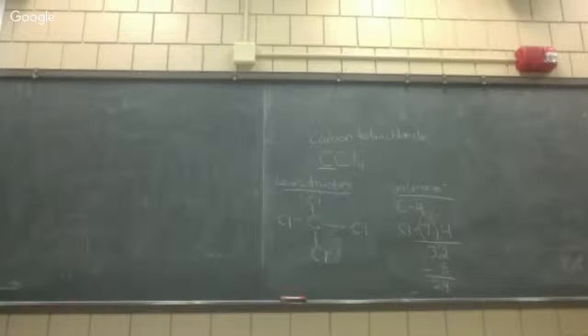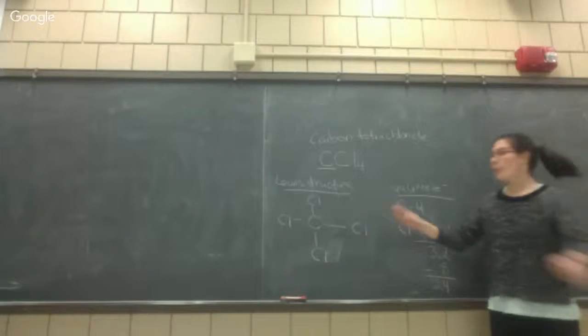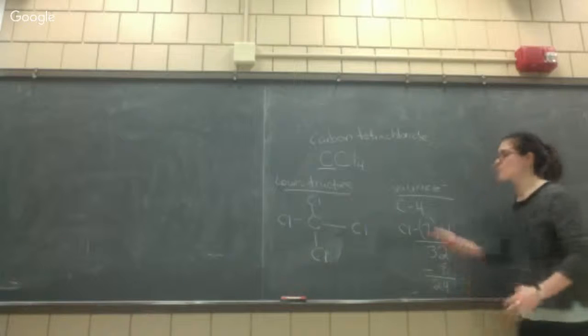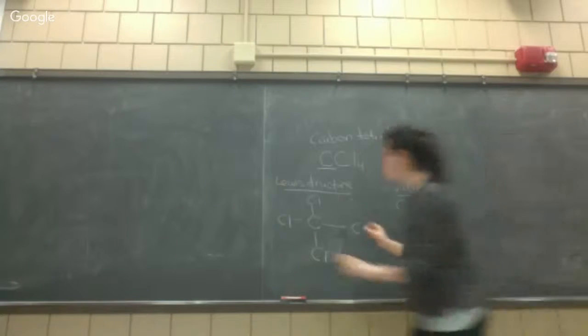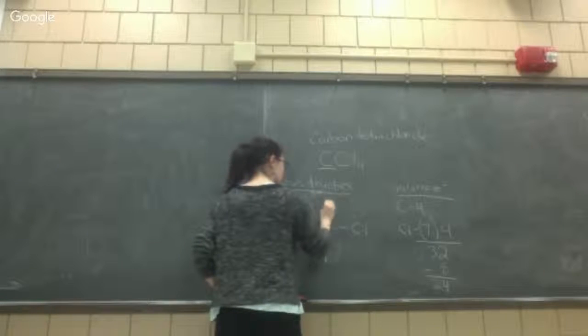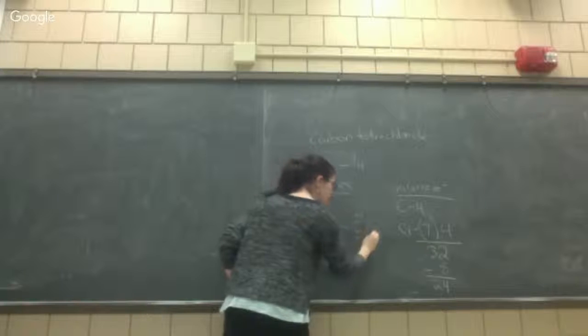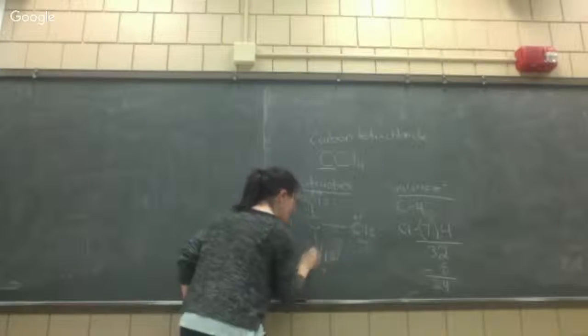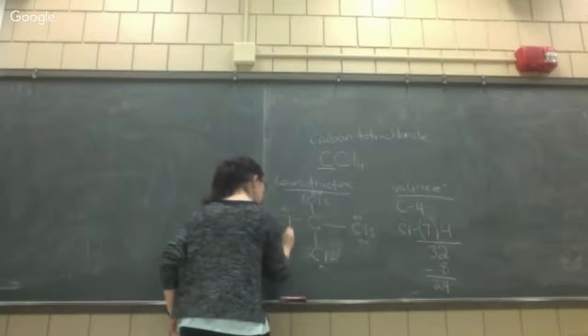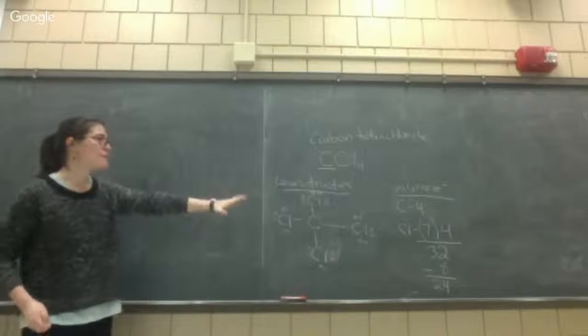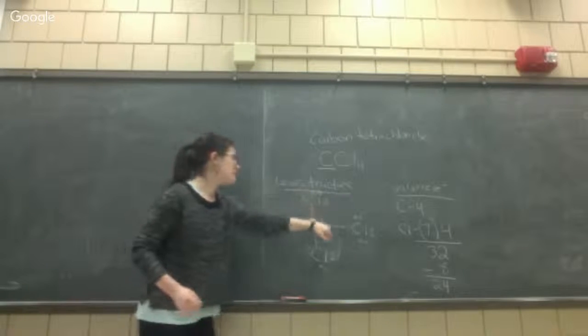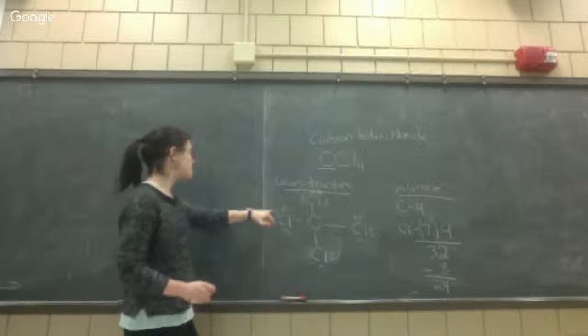So, how do we go from here? What do we do? So you start doing the pairs on the terminal atoms, right? When you have extra electrons, you start putting lone pairs on the terminal atoms first, and then you go to the central atom if needed. Make sense? So we do 2, 4, 6, 8, 10, 12, 14, 16, 18, 20, 22, 24. Is that complete? Do we have a total of 32 valence? We do. 2, 4, 6, up to 32.